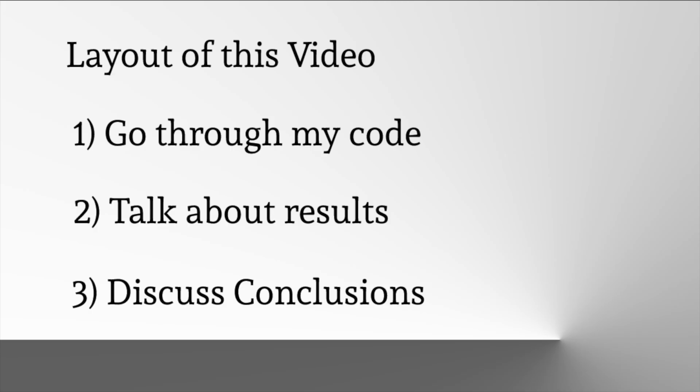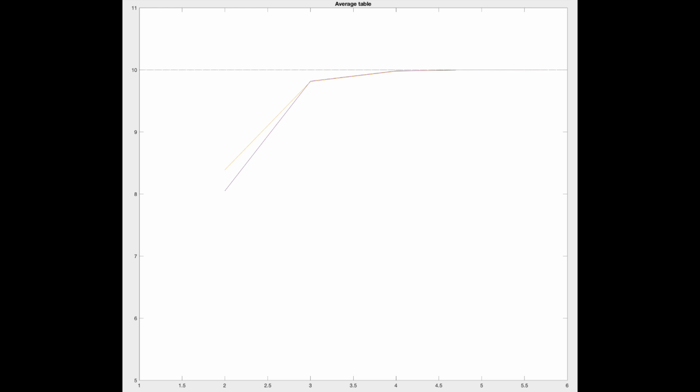Alright, let's discuss results. These graphs that I will show you have the x-axis in a common log scale. With that said, let's go. The average distance quickly converges to 10. What keeps the average from converging in a dampened oscillatory manner, as would be expected theoretically, is the presence of the zeros at the end. As the amount of digits increases, the effect of those end zeros decreases rapidly, and that explains the quick convergence.